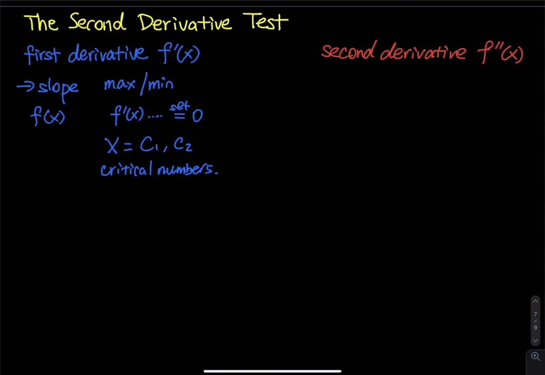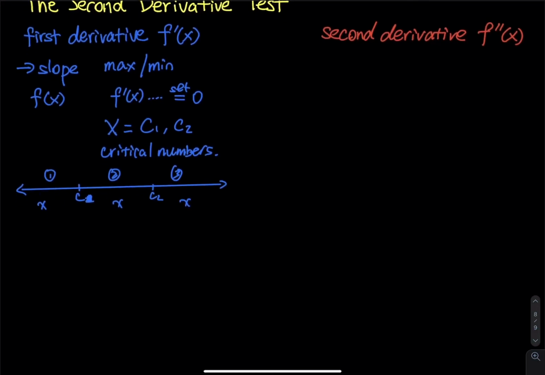A critical number means something interesting happens at that value. So that value is either a minimum or a maximum. What you do next is draw a number line, right? And on the number line, you drop C1 and then C2. Since you have two critical numbers that divide the line into three pieces, number 1, number 2, and number 3, you have three test intervals. And then within each test interval, you pick an x value, and then you test that value.